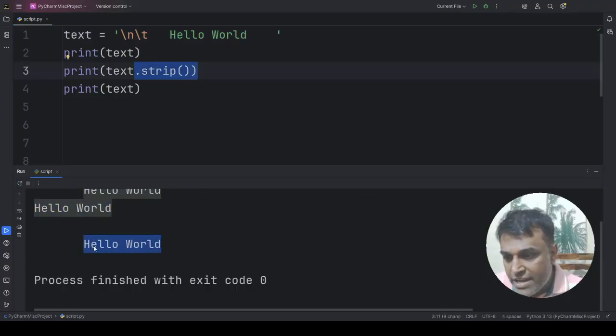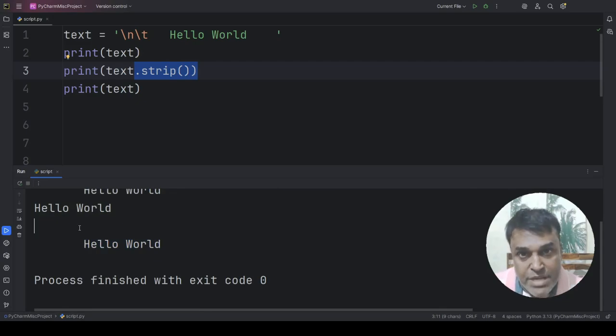Now you can see there is a gap over here. Why? Because of the \n. \n is a new line character and \t is a tab space. Those characters are removed from that particular string, but the original value of the text will remain as it is. It creates a new string. Keep that in mind. So by default, it takes spaces and it takes the escape characters.